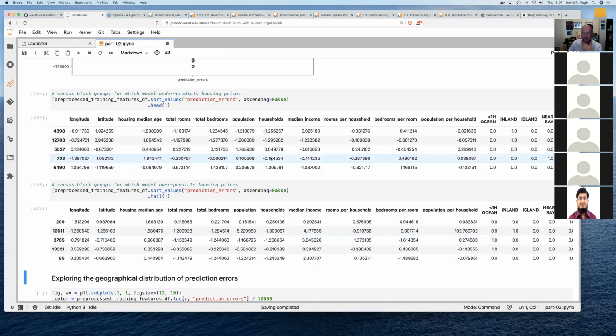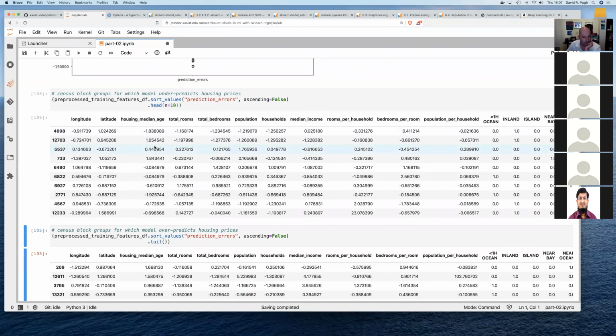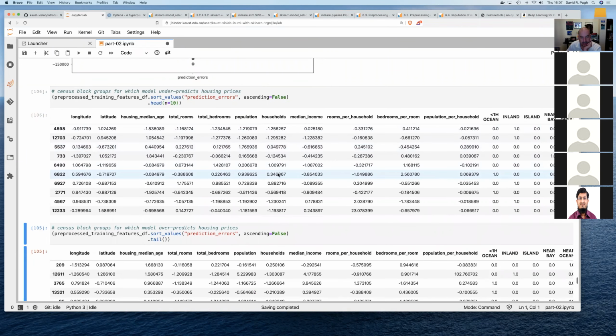You can look through here and try to find what might be common among these training samples where the model is performing poorly. I was looking through this earlier myself, and nothing was jumping out at me. If I make this maybe 10, we could see more observations.